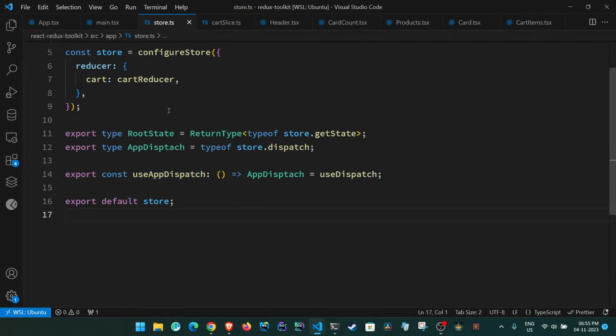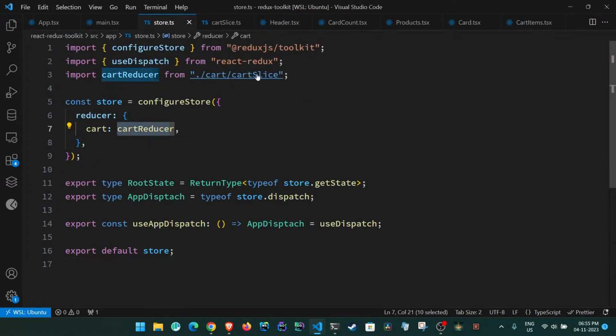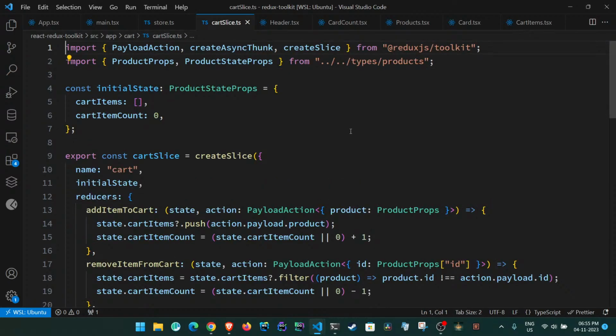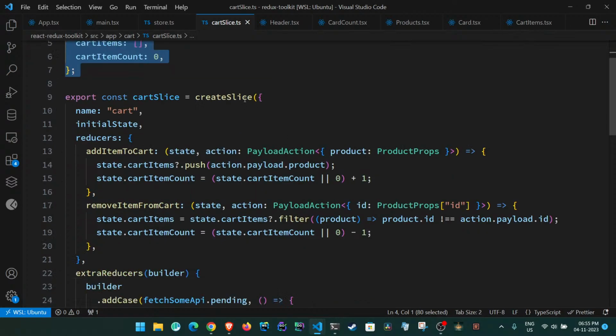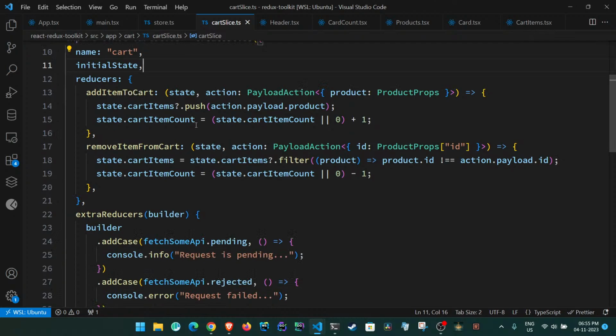Now, once this is done, the reducer is nothing but defined inside a slice. A slice can be thought of as a single slice of bread. Basically, it contains all its butter, all its jam already. You don't have to do a bunch of things outside of this. So it does everything for you. Like initial state is defined in the slice. The naming of the slice is done here for the internal purpose.